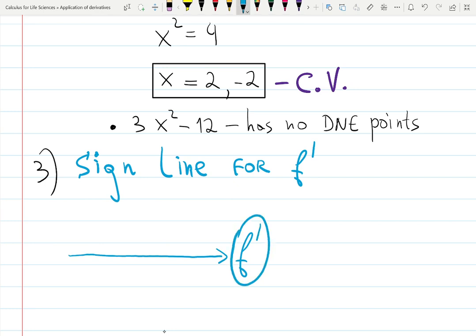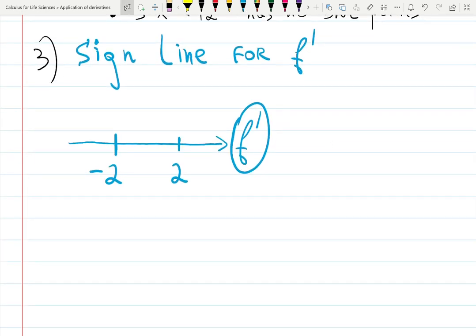Now, let's see what is happening here. You should put your critical values on the sign line. We have 2, minus 2 and 2. Put them in a normal order, so not 2, minus 2. Minus 2 and 2. Then we want to find what is happening around minus 2 and 2. Because we know that here and here, derivative is 0. But now we want to check what is happening before and after. Because the definition of a local maximum says it's maximum if this is the biggest local point, or it's minimum if it's the lowest local point. And this is how we're going to do that.